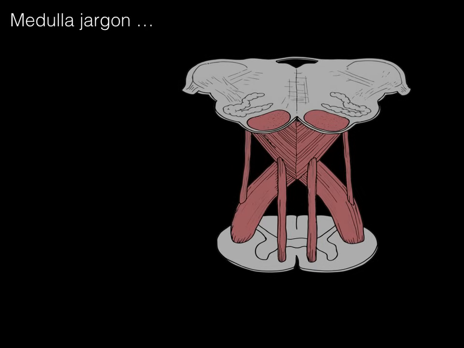So let's take this section and blow it up a little bit. And let's talk about some medulla jargon for a minute. Sometimes this is one of the hardest things, is you just have a lot of words and it's hard to associate them with the clinical aspects and just the structures in general. So that is showing a cross-section of the medulla. That is showing a cross-section of the C1 spinal cord. And the space in between is called the spinomedullary junction. Spino for spinal cord, medullary for the medulla oblongata, the spinomedullary junction.